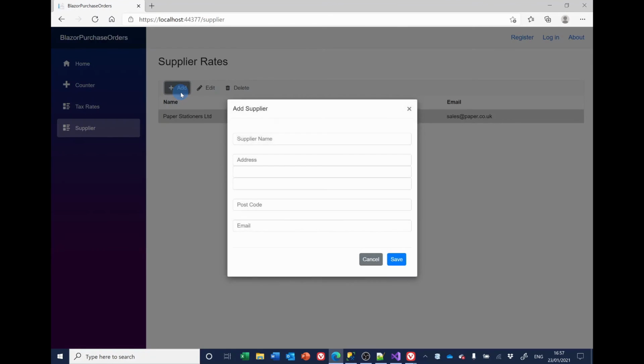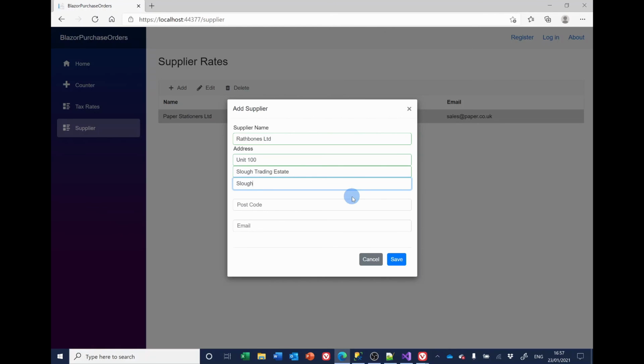If we try adding another one, postcode I'm going to enter in lowercase.